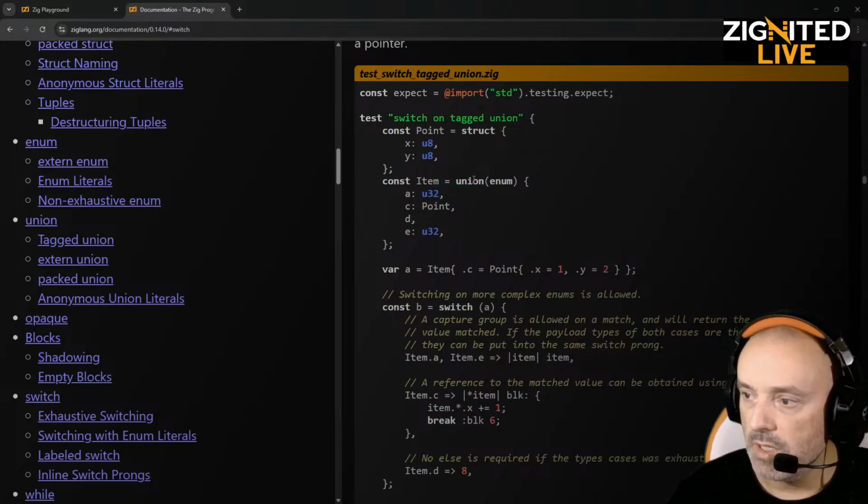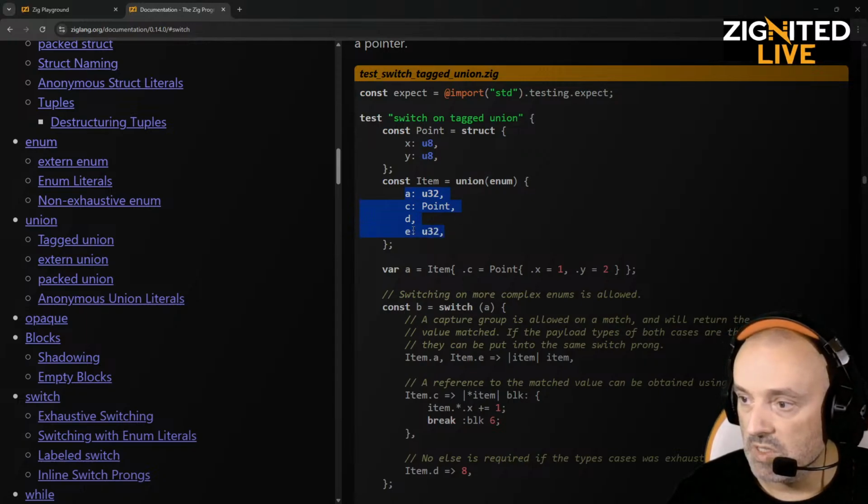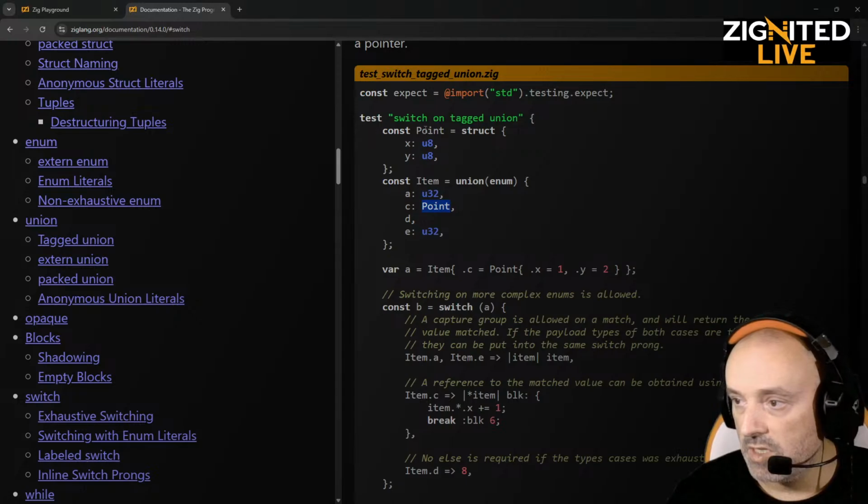So Item is a union which is tagged with this enum. Not actually this one, they're not tagging it. It's just a generic enum. And then here they have these fields A, B, C, D, E in a union with different types. One is U32, one is the type of this struct, this one is void, and this is U32 again.